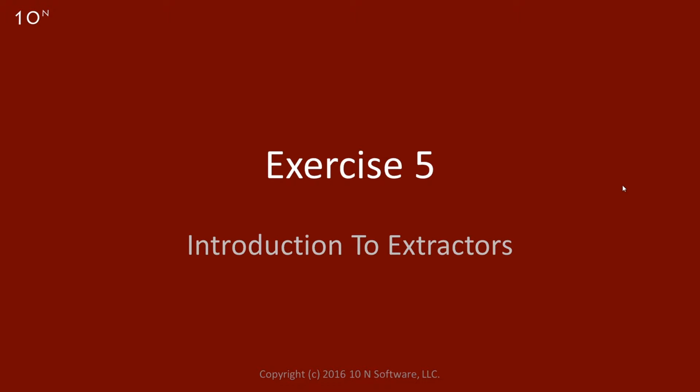Exercise 5, Introduction to Extractors. Now, extractors are going to be used to extract some level of information. They're going to traverse the DOM tree of the browser that is currently in focus, and they'll return any kind of information that is being expected. If there is specific text, that text is usually going to be returned as trimmed, so you don't have to worry about any kind of spaces before or after the text that you're getting.